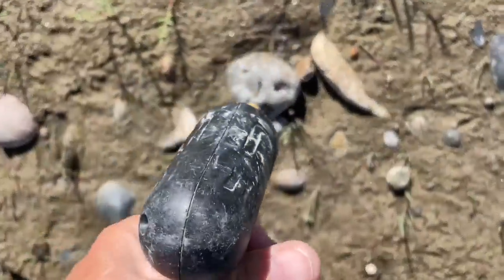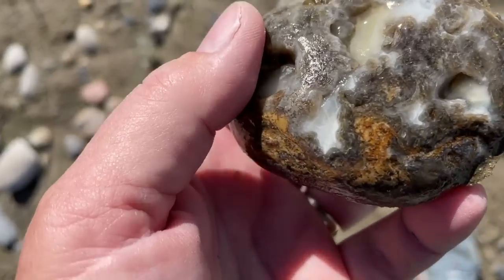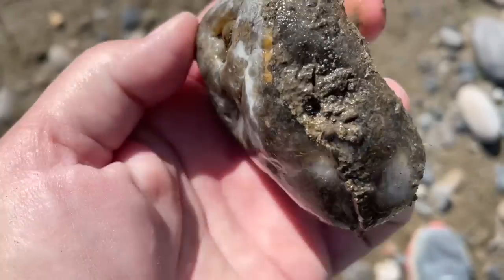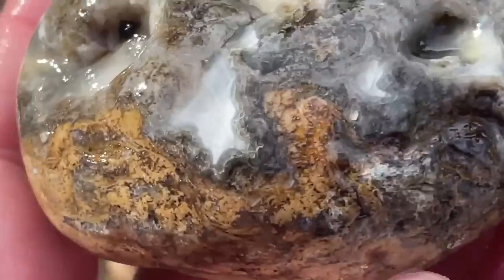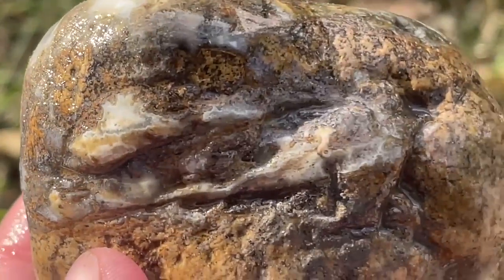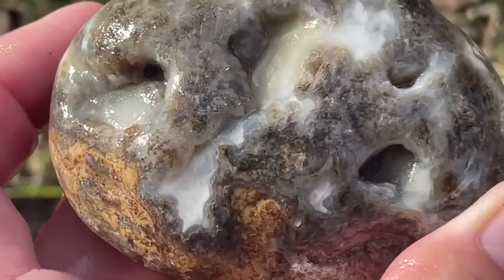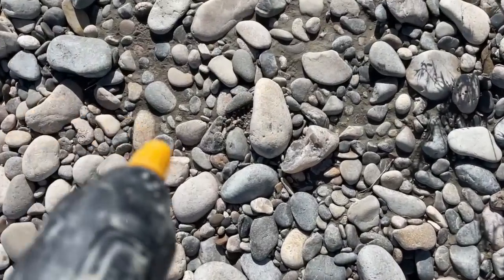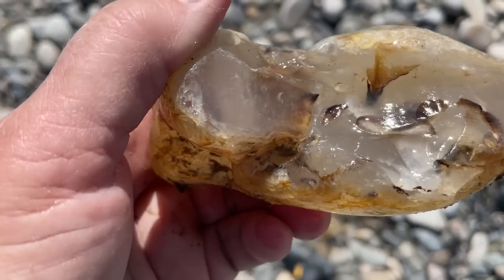This is kind of neat. It's not an agate exactly, but it's agate-y. Look at all that stuff in there — got to clean that one up. I love finding agates that are just kind of lying out in the sunshine. It's like they're saying, 'pick me, find me.' Isn't that pretty?